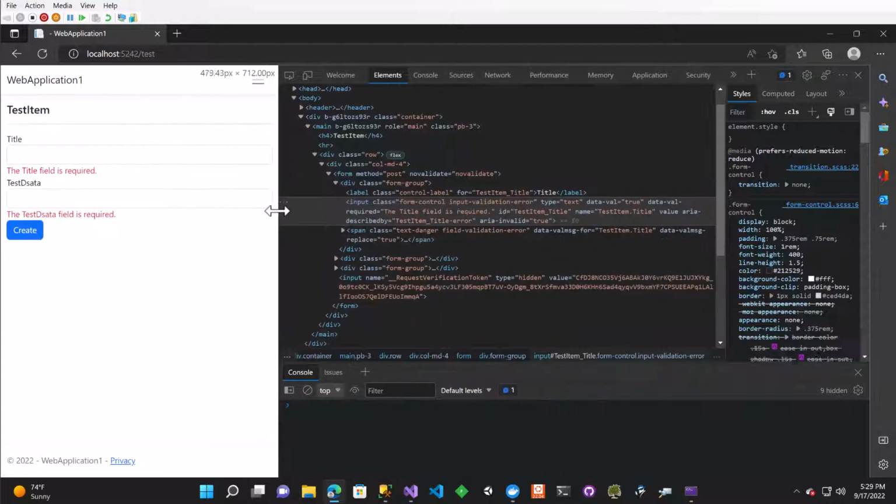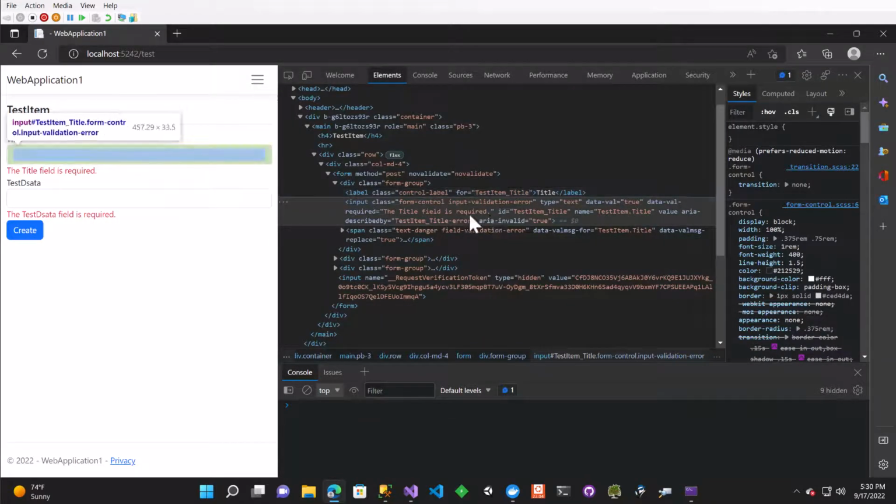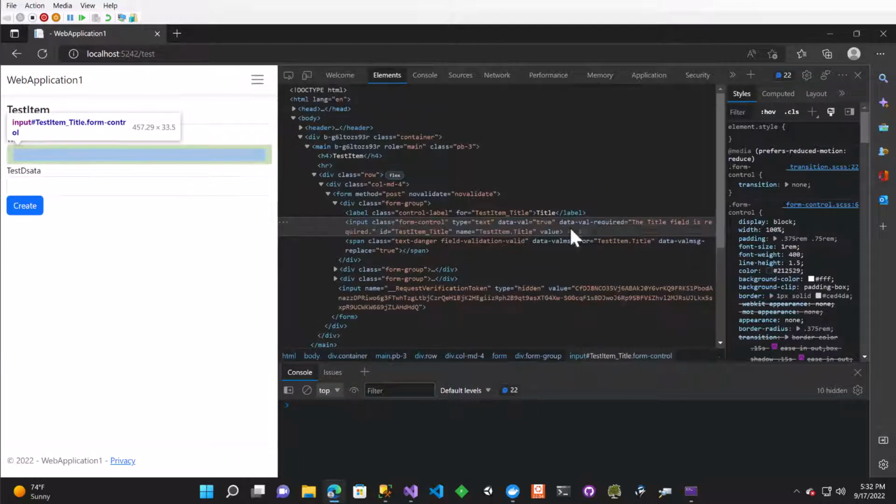So if we take a look at this input, which is our title, as you can see, we have a style here, and then we have the type, which is text, which is a text box, and then we have this thing called data-val. Basically, this denotes that this requires validation, equals true. And then the data-val-required is the string that you see over here.